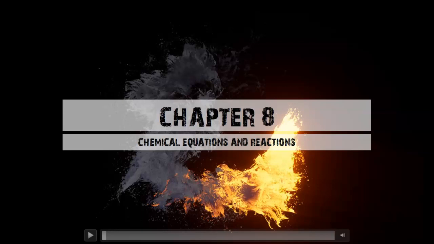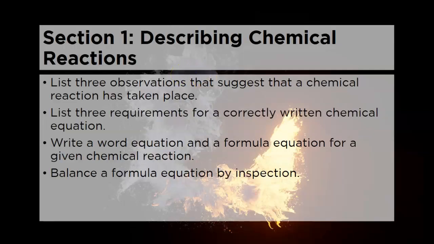Yeah, so chapter 8 is going to be all about chemical equations, chemical reactions. We're going to look at some types of reactions later on, but today we're just really talking about what a chemical equation is, what the rules for writing a chemical equation are, and how we can balance it.